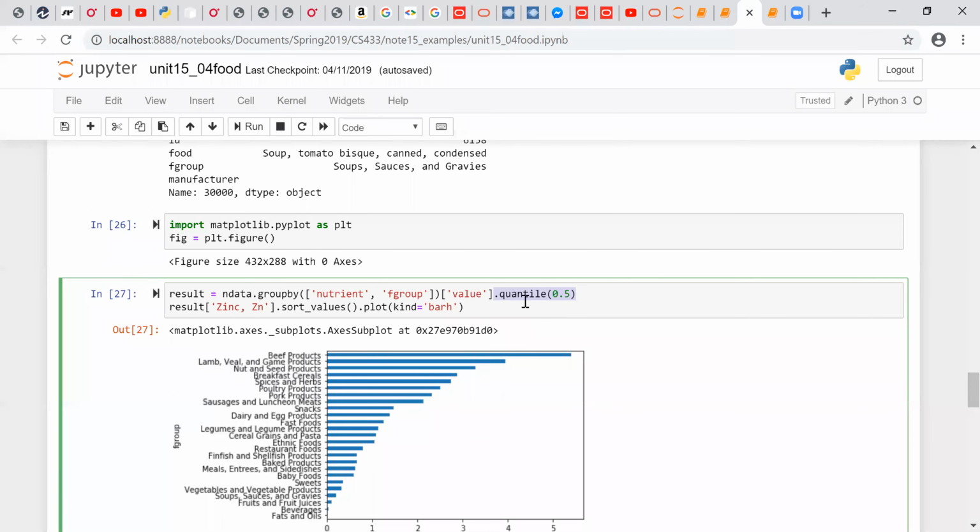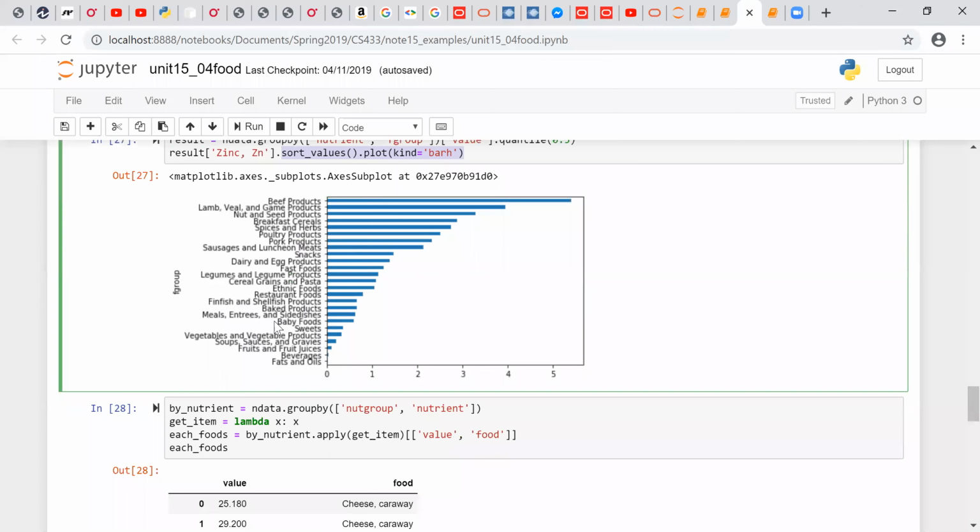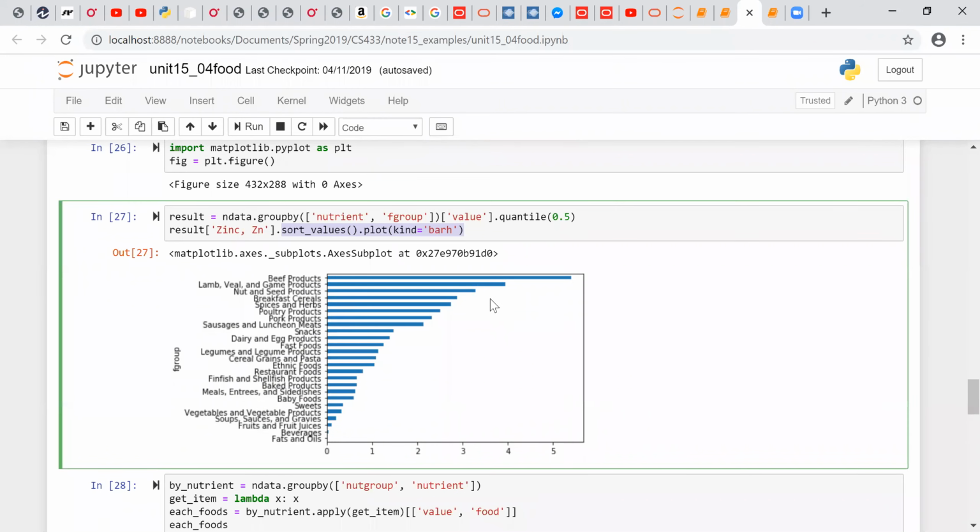Then we sort and do the plotting. With this, it gives you the distribution across food groups. Because over here we already called group by, you can get the result, and we also sorted it for the visualization.